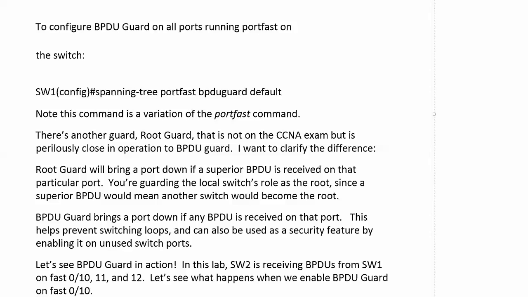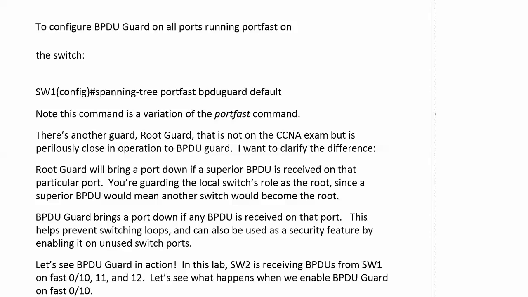Now there's another guard, Root Guard, that is not on the CCNA exam, but you're going to see it sooner or later, and it's perilously close in operation to BPDU Guard, and I want to draw a line in the sand right here about the difference between the two. Root Guard will bring a port down if a superior BPDU is received on that particular port. The name is the recipe: we are guarding the local switch's role as the root. We're saying, hey, we're the root, and if any BPDU comes in on this port that would dethrone me, then I want you to just shut that port down and ignore it.